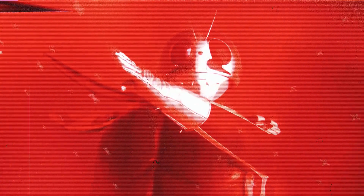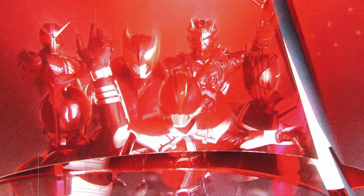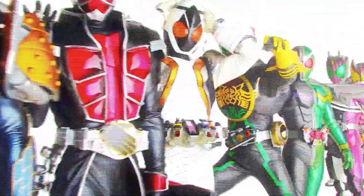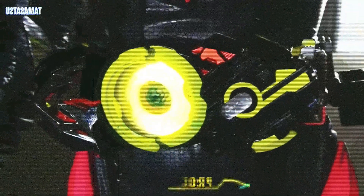And let me just say, Zero-One doesn't disappoint. Before I show you any suits, just so you know, to avoid any major spoilers, I will only be showing suits that appear within the first 10 episodes of the show. Zero-One has, for the most part, a very simplistic but futuristic design philosophy for pretty much every suit. The suits mainly have three different types of designs, mainly related to the three starting factions. Zero-One's design is by far the most basic, with the main suit being completely black and silver, with the yellow armor being unfolded onto the suit. This design is mainly left untouched through Aruto's side, with the yellow shifting and being replaced by a different colored armor through whatever form he is using.